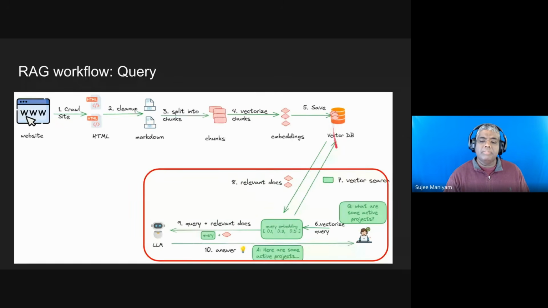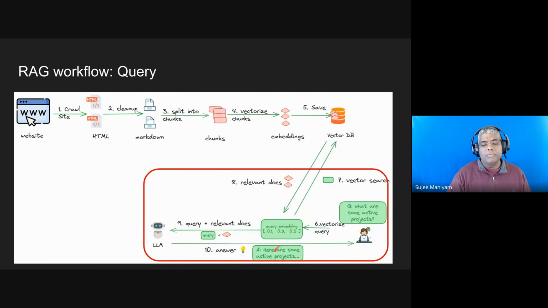So the vector database will look at the query and only give the pages that have the answer. I should say chunks, because technically, the chunks are what we are storing. So whatever chunks have the answer, we give those, and those chunks are sent to the LLM. The LLM will read through them. Remember, a language model can understand text. So it reads through the text, looks at my question, and then gives me an answer.